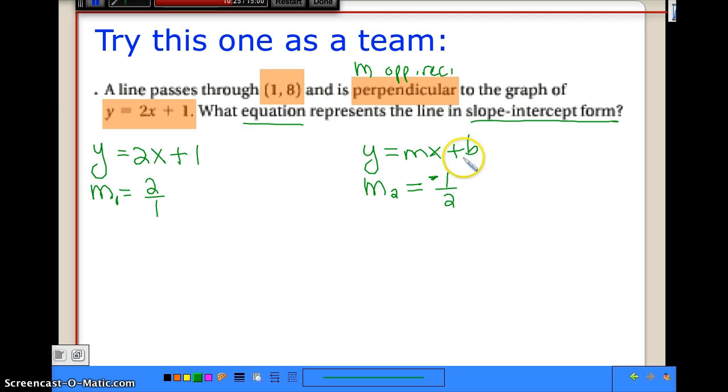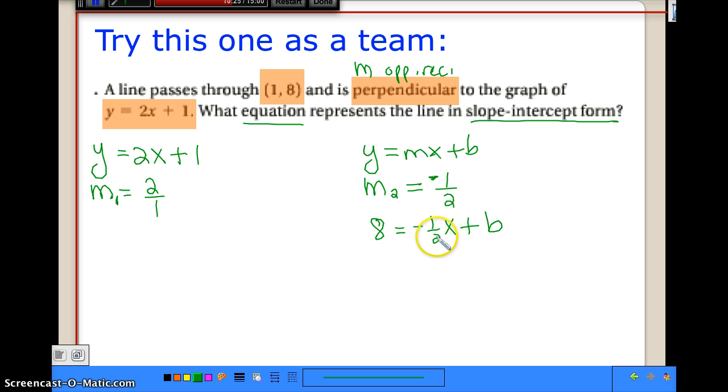Well, I could do what I did in the warm-up, put it into point-slope form and then unscramble it, or I could put it back into this equation, put your negative 1/2 in for m, your 1 in for x, and your 8 in for y, and solve for b. Okay, so we could do it that way. Let's go ahead and try it that way since we did it the other way before. So let's put 8 in for y. I'm plugging it in here, substituting. Negative 1/2 times x plus b. And I'm trying to solve for b right now. That's the other one I need.